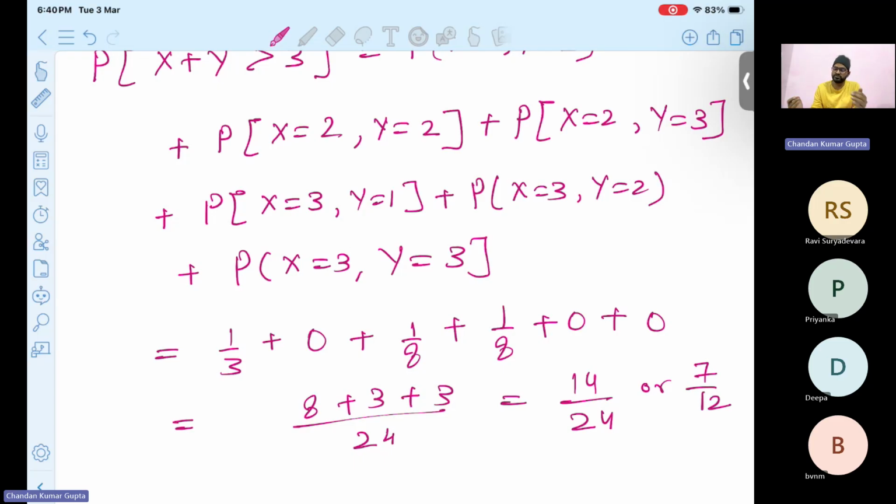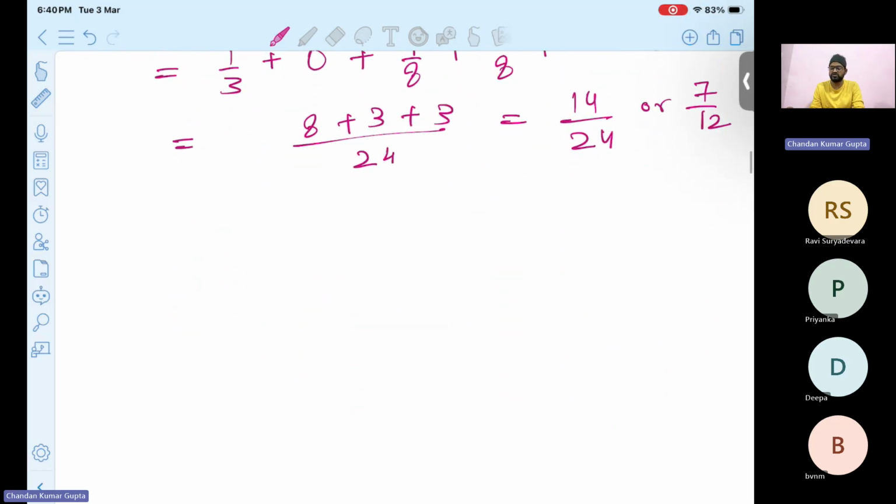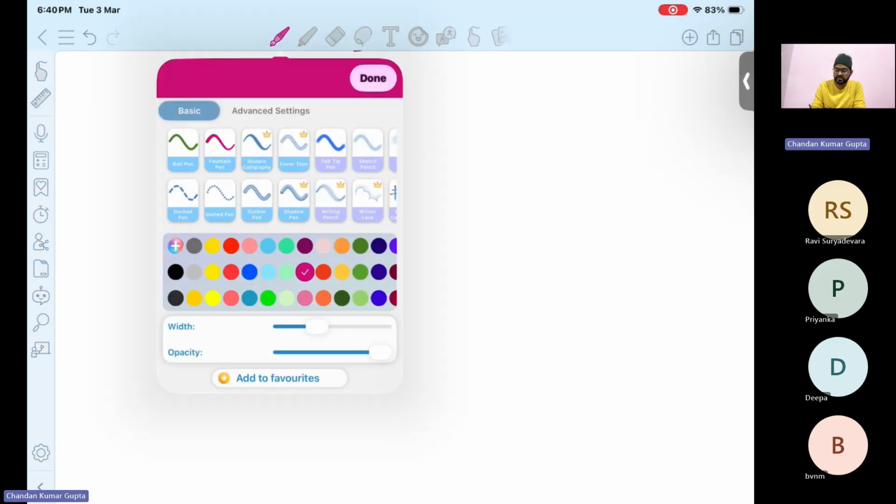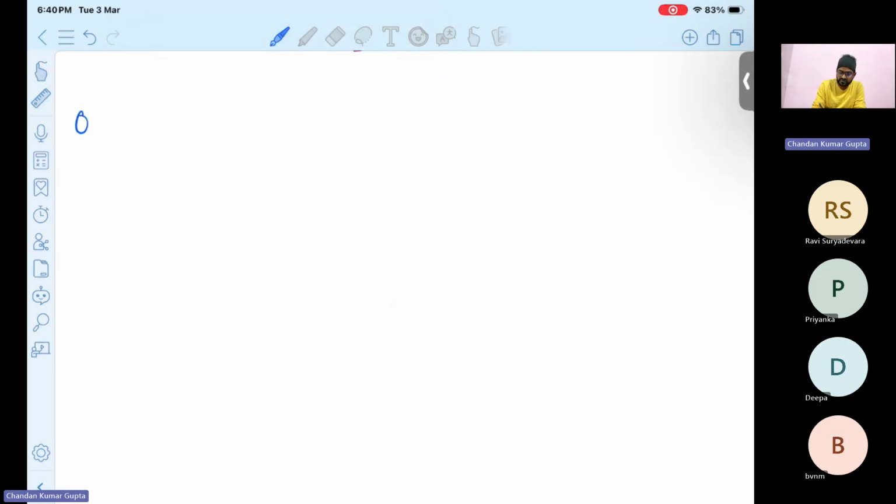Just in the same manner, you can solve different kinds of questions. Okay. You may create your own question for a single setup and then solve whatever you want to find out. Is it okay up to this point? If anyone has any question regarding the joint discrete distribution, then he or she may ask. Okay. I have one more question, the same kind of question, that is the joint discrete distribution.